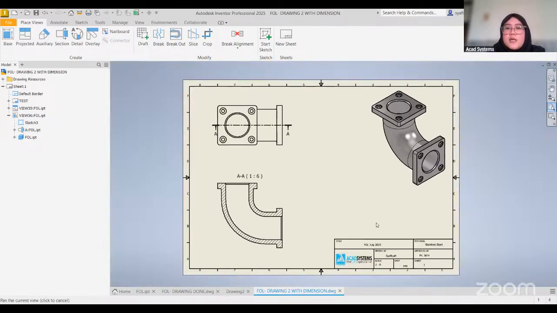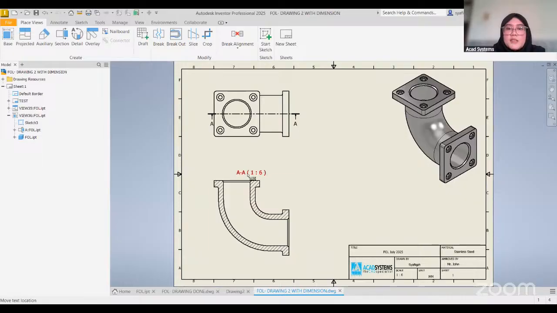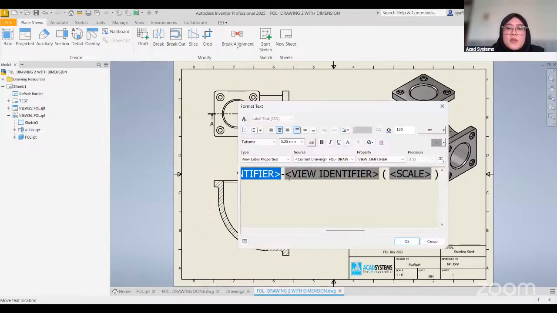All right, so let's say we already made the section view, right? So let's say you want to edit these tags, so you can just click it, okay? And then let's say you want to put the section text. Just put section.